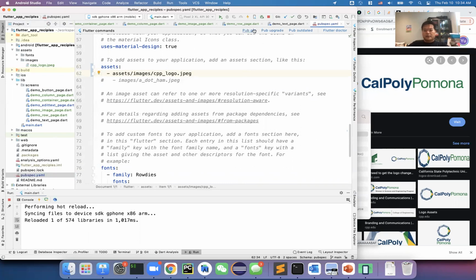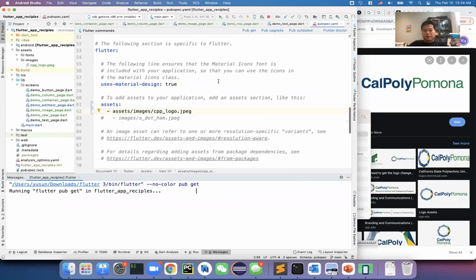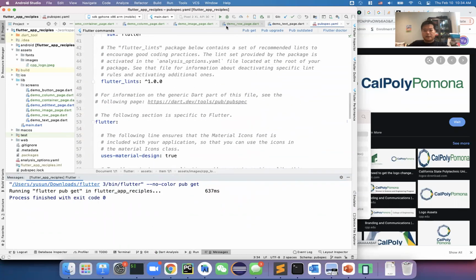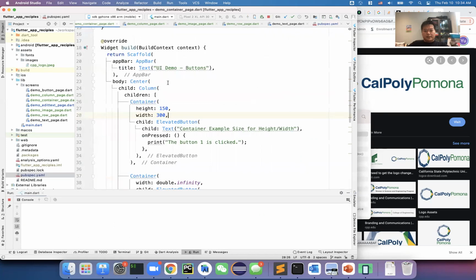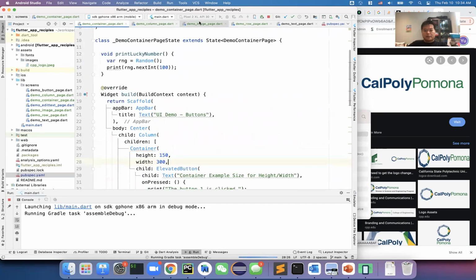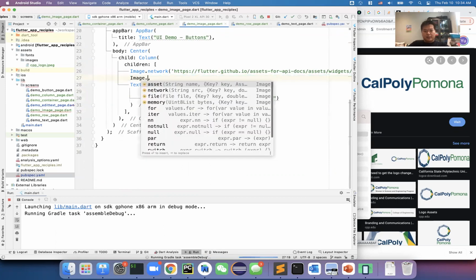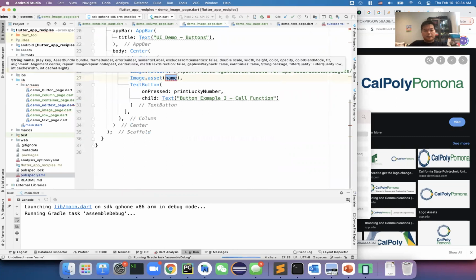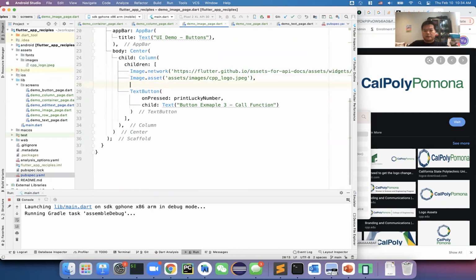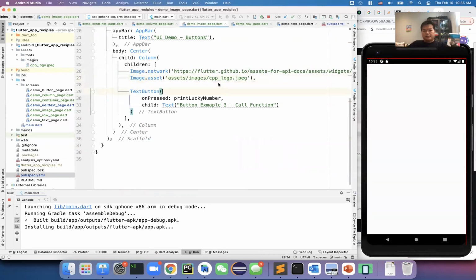All right, so this one you probably need to reload everything, rerun your app, and then inside the image, things will be easy. I think you can do an Image.asset, and then simply say this one. I think you have to specify this again. Let's see if that works. So either local file or file online.